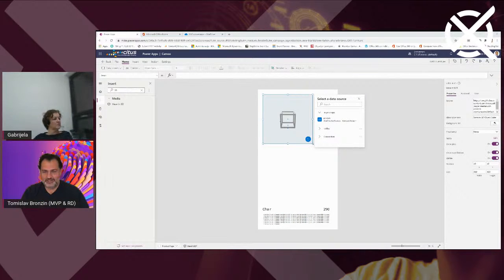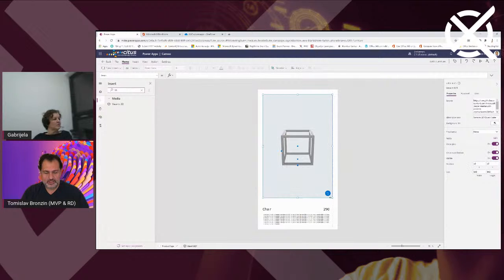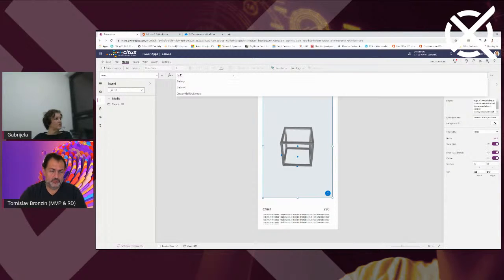Okay, so this is the control that is, again, showing the 3D cube. So I can test it like this, but I don't want to have this cube. I want to have the 3D model that we have chosen on the previous page, the 3D model of the product that we chose on the previous page.